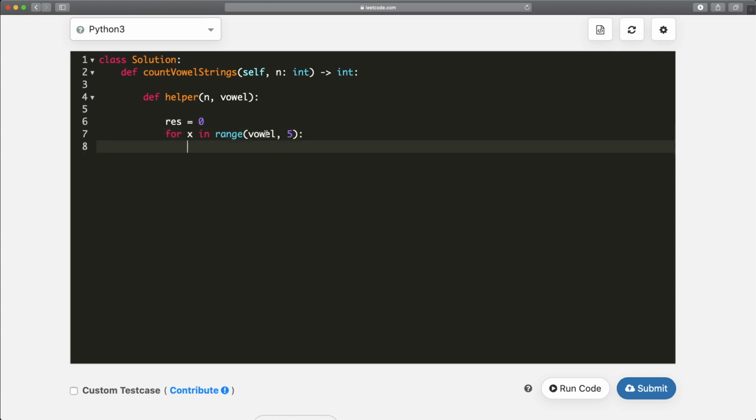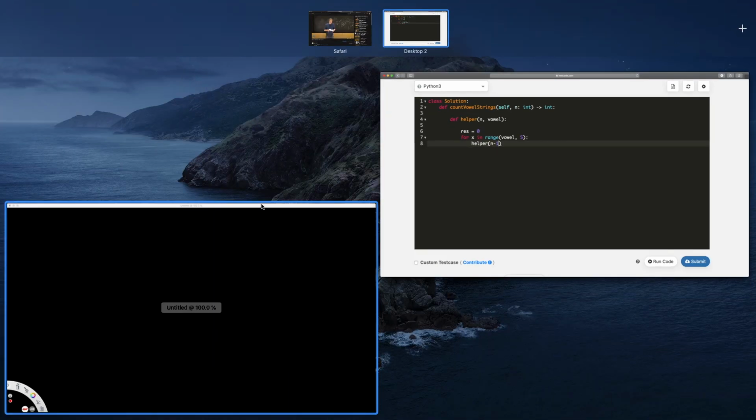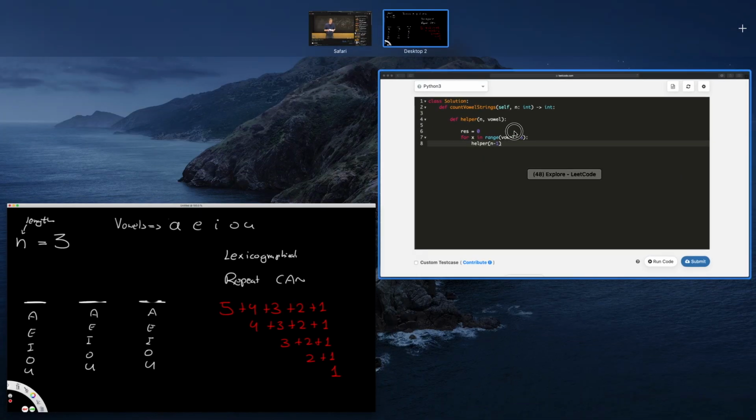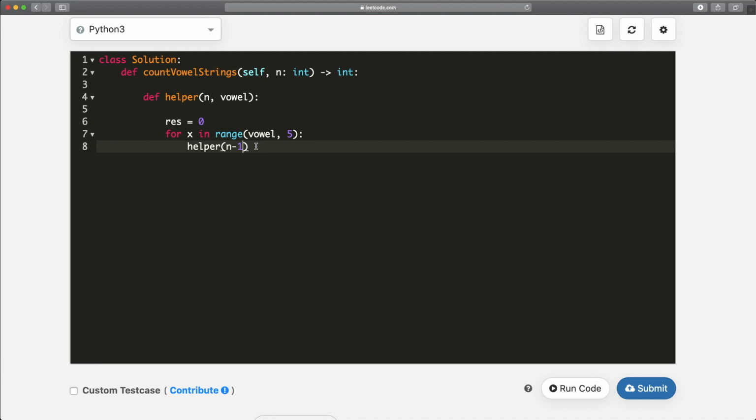Now I'll try to explain how this is going to change. Each time, like I said, we're breaking this question down into smaller parts. In this case, we're going to call this helper function on itself, recursively. And over here, the n value is going to decrease by 1. Think of it like this: in the very beginning we had 5 possibilities. Over here we also have 5 possibilities, but the n value was 3, and now we've broken it down into a smaller problem where n is just 2. So we're going to decrease the n value by 1.